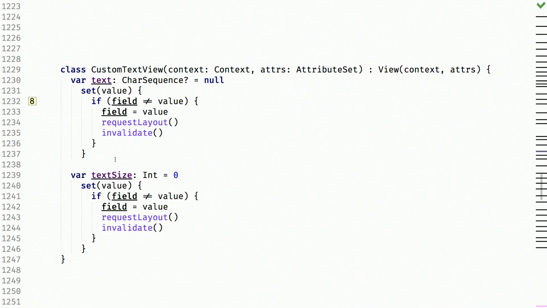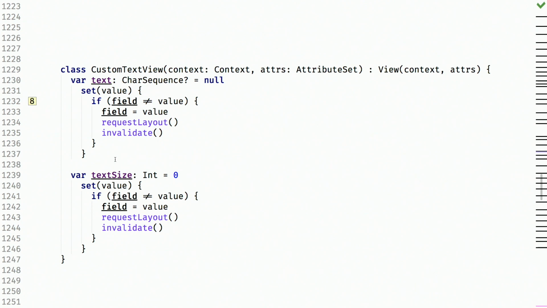So I've written code like this very recently. I did some UI work very recently for work, and I love doing custom view work, but I end up with code like this a lot, where I have some view properties. I have text, I have text size, and so a few things happen, right? When you set properties on a view, usually you'll want that view to be redrawn and also relaid out. So you'll have a setter, and you'll say, okay, I want to also request layout on that view, and I want to invalidate that view so it gets redrawn.